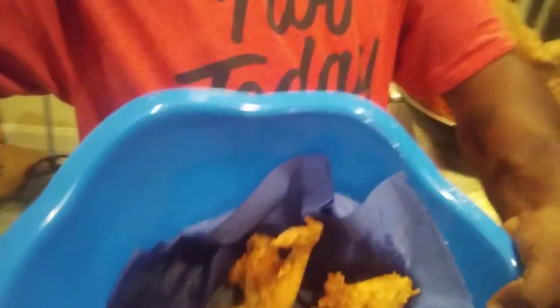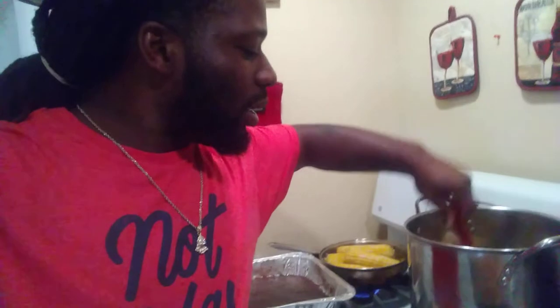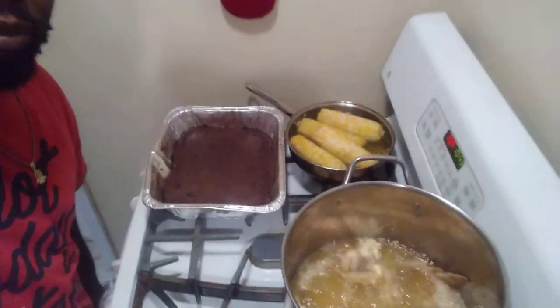So while she's doing that, you guys, I got some chicken that's already done. And as you can see, the table was in the way — got the chicken, went all the way in there. I'm using my big pot today, add a little bit of milk. Fried chicken. Add my eggs. Got me some sauce — got the buffalo sauce and I'm going to mix it up. I'm going to do fried barbecue sauce and fried buffalo sauce, and the baked macaroni and cheese and the crab and peria and the fried chicken. Mixing eggs, girl.